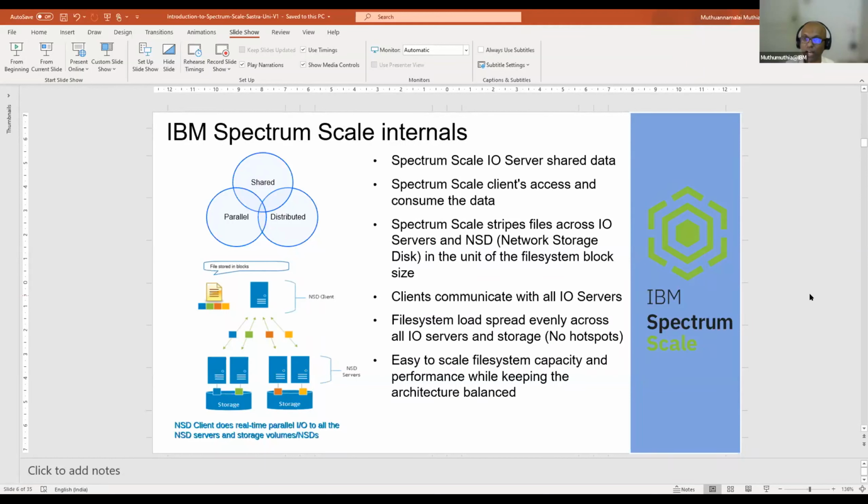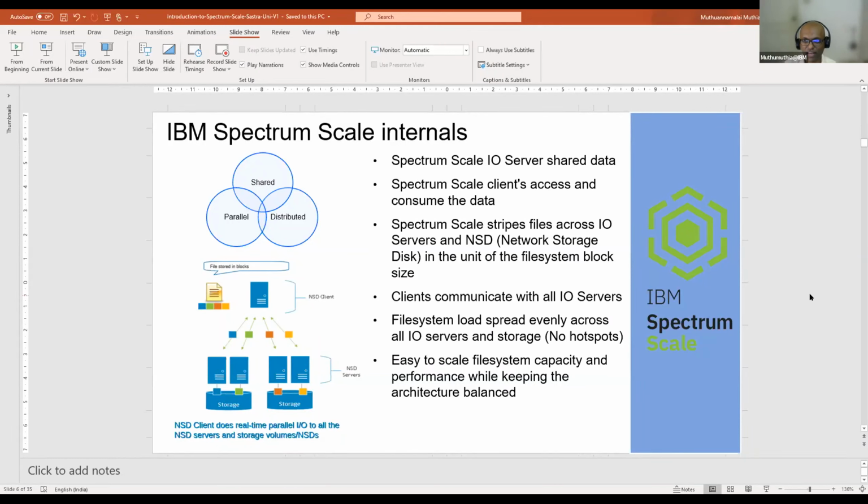This really depends on how you configure that data. This is where the combination of a shared file system and a distributed file system comes into Spectrum Scale. You can have a subset of nodes that access all the disks, or a subset of nodes that only have access to a certain number of disks. And there are also nodes within that cluster that don't have any access to the disks, and they must talk to the nodes that have access to the disks.